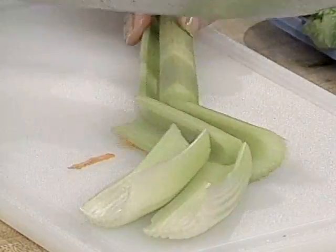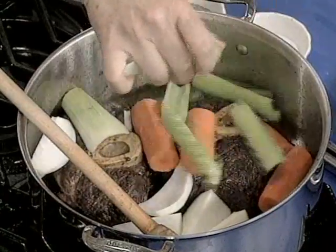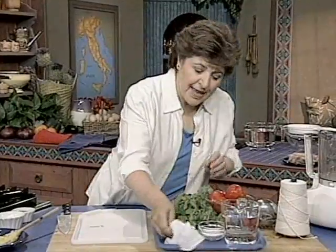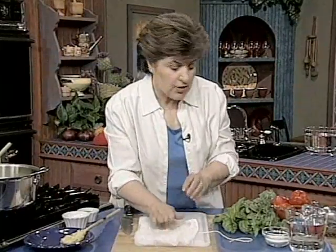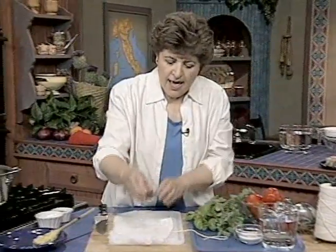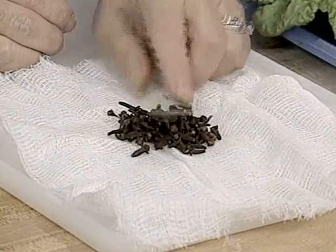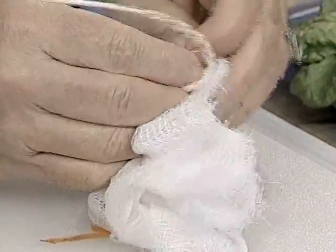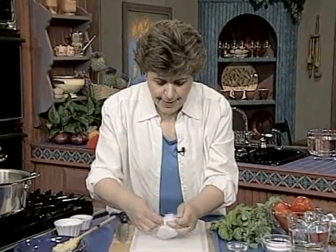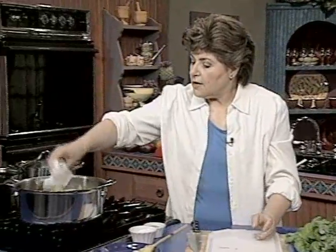It's not a traditional Italian soup, but it does use good ingredients in the Italian style. The polenta is northern Italian, so I always think of it as a version of Zuppa alla Mariana. I take a piece of cheesecloth — you can buy this in the grocery store — and add some cloves and a bay leaf. I put them together and make a little present, un piccolo regalo, and tie it up with cooking string. This goes in the pot and keeps everything in a little bag so you don't have to go fishing it out later.